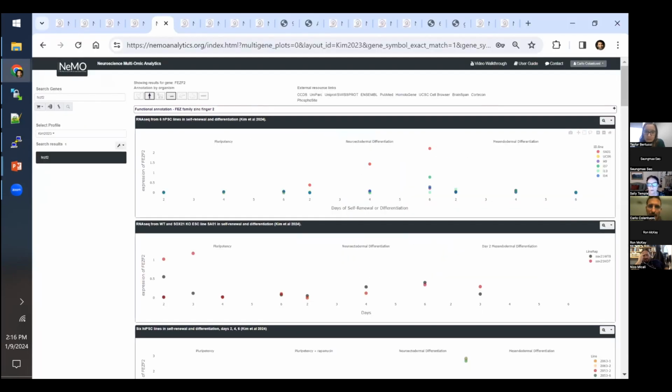A lot of protocols we find when we analyze them, let's say for cortex, were developed using maybe 3 lines or a small number of lines. Then when you try to apply them across many lines, you just run into problems. So we're trying to address this as a practical feature. But what this presentation raises is that it's really telling us so much more about iPS states and donors as well, potentially.